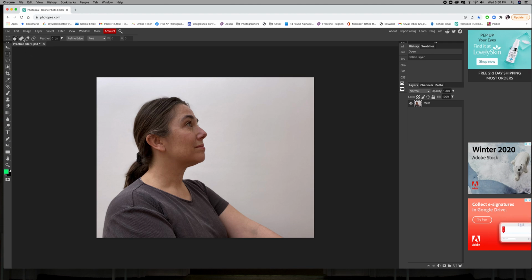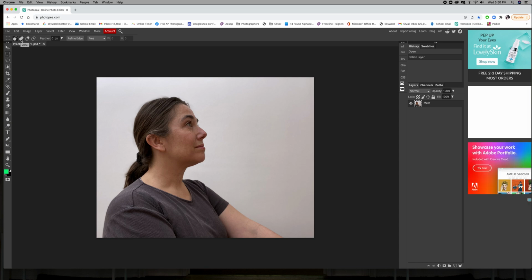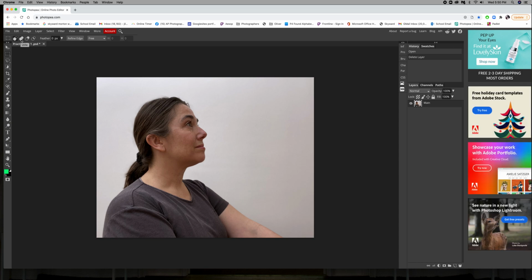Okay, and we have options for our selection tools up here on the options bar. So here we have the replace option, which really is the same thing as make a new selection. The next one is the unite option, which is add to the selection. This one is the subtract from the selection. And then this one I really don't use very often, but there is an intersect with selection.